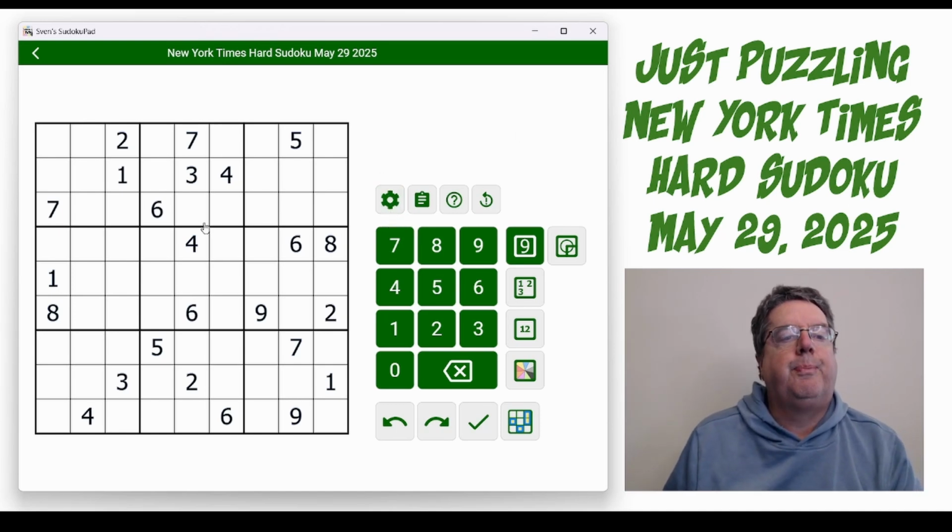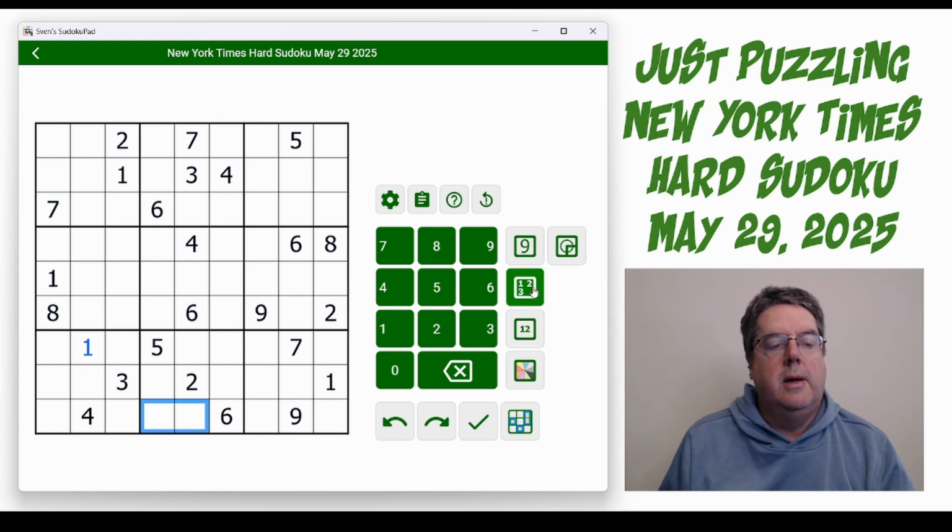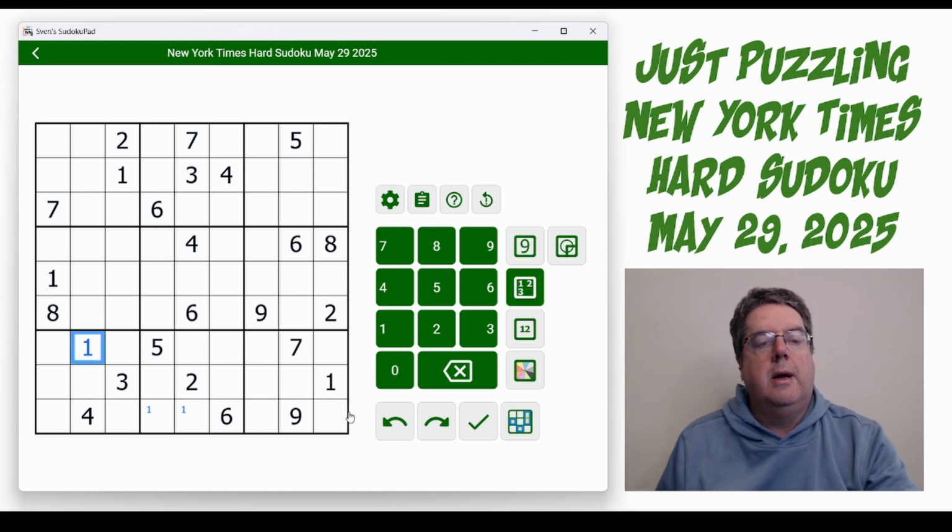Alright, so what do we see here? We can see one here in that column. We can see one there in that column, and we can see one in that row. So that leaves that, and that out. So that leaves that one cell there. Okay. So that will mean down here, because of these two rows here, will be a 1.